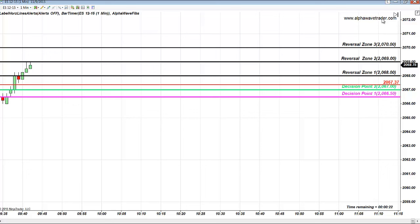Every single person here has different lot size. If you can show consistency on one lot, you can double your demo, you can add one lot per month. There is no limit how many lots you can trade on S&P. If you can trade one, by the end of the year, you can trade 10. By the end of few years, you can trade 50, 100, however slowly you build your account. But test of your patience and discipline will never end.